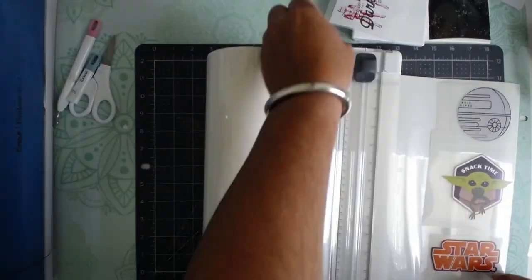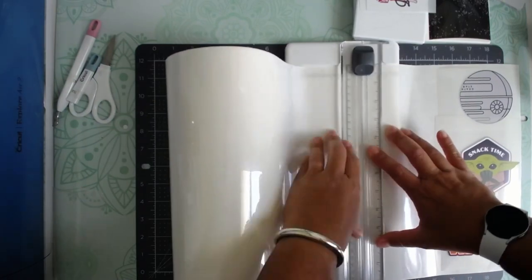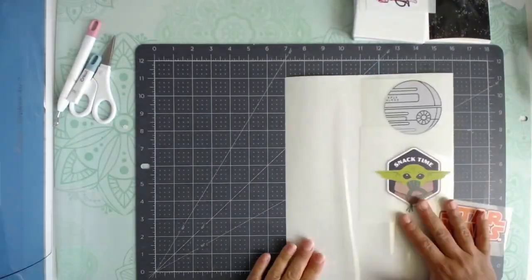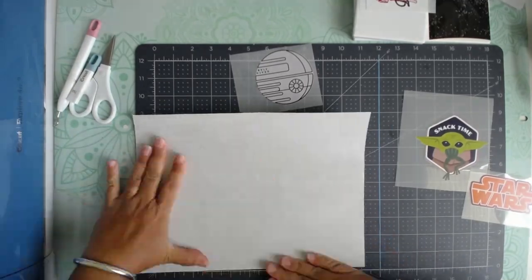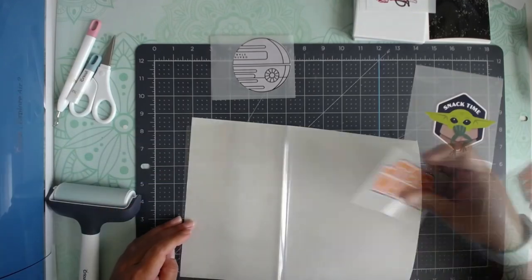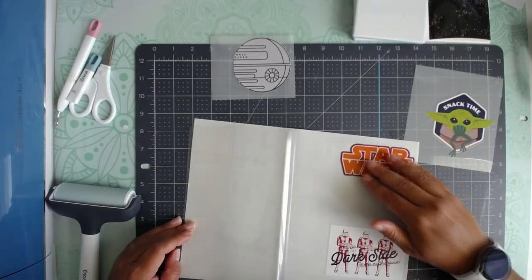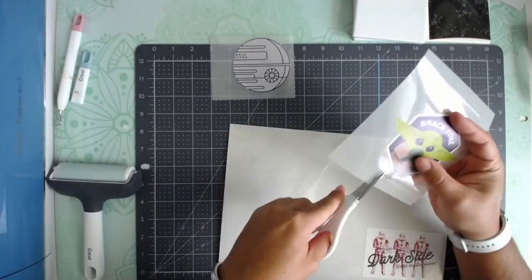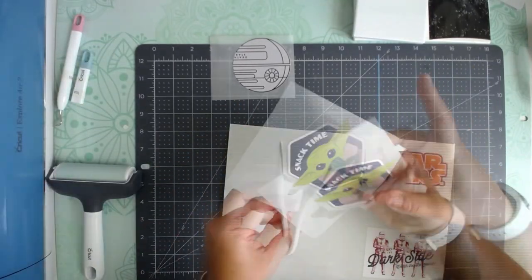So part of my EcoTank printer is that with HTV, normally the transfer tape comes with it. That's why you have to print everything reverse and weed everything out. And the transfer tape is usually there. With this system, the transfer tape is separate. So this is a high-tack transfer tape that I used, and it's super simple. We just add our images. You see here, just rolling it out.